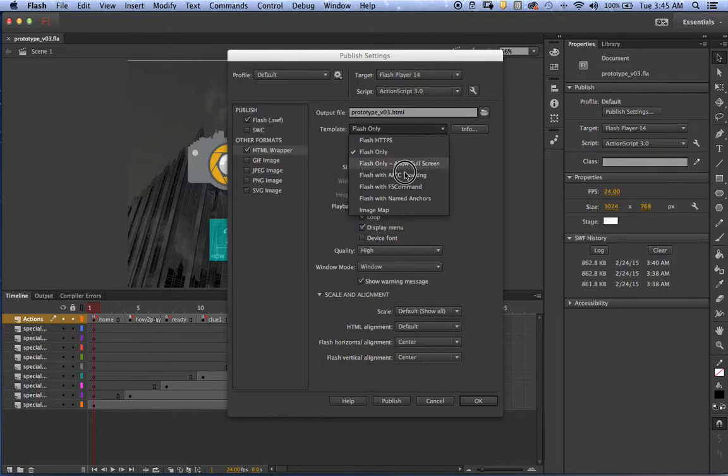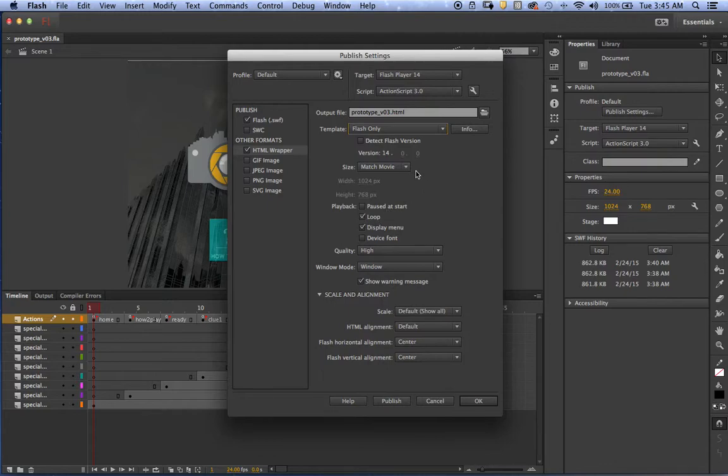If you were doing anything with SCORM tracking or using Flash scripting, Java scripting, which is not the same as the JavaScript that's in this program, or you're using Flash with named anchors, meaning that you are using labels that are actually anchor tags, that's the one you would choose for that.